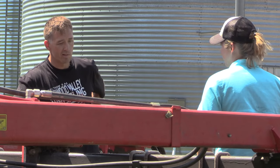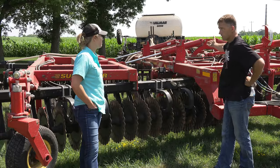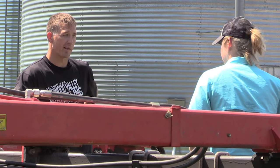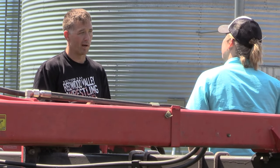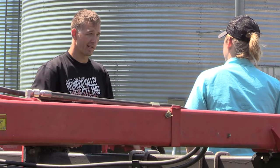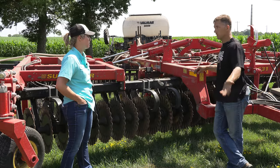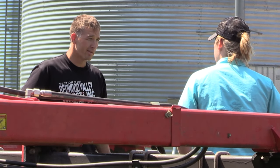If it had straight coulters that might be a different answer, but with the way this one moves soil sideways it ends up too lumpy because it's usually wet. We did use it this spring — we had a couple hundred acres of soybeans coming late, nothing had been done last fall, and we ran it this spring. It was drier this spring and it actually worked out really well. We ran it about an inch and a half to two inches and seeded an oats and cereal rye mix. We then planted into that green, but we knew those soybeans were coming late — that's why I don't like to run it in the spring; it just moves wet soil sideways.